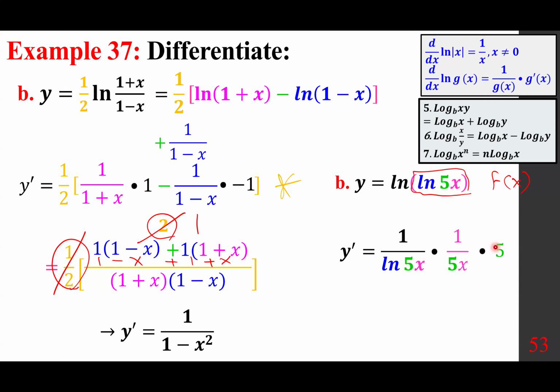I hope you can see what happened here. So one more time. Flip this over, and then take the derivative of this. Ln of 5x itself is the argument of ln, okay? So 1 over 5x times 5. This 5 cancels out this 5. So the numerator is simply 1, and the denominator is ln of 5x times x. We put the x in front. The final answer is y prime equals 1 over x ln of 5x.